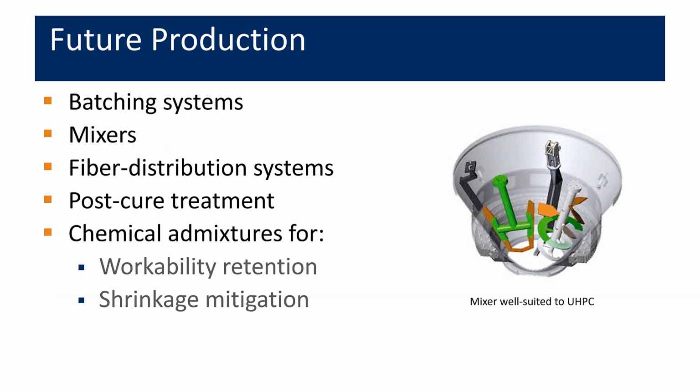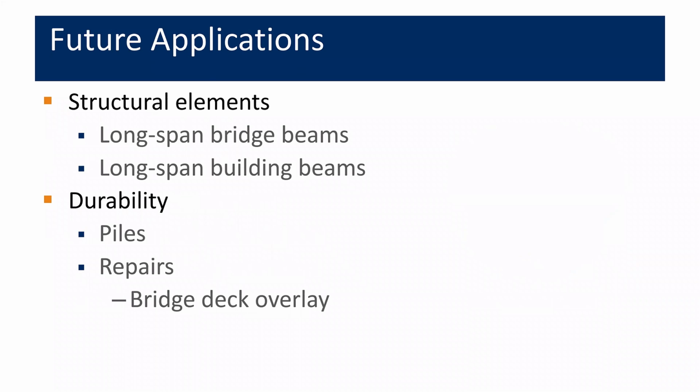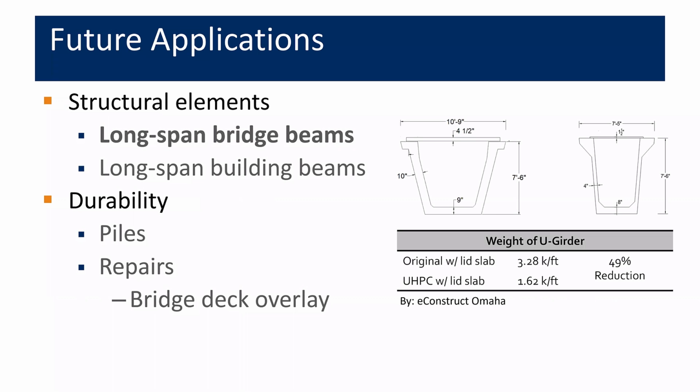Precasters are also exploring how far they can go with their existing curing systems to see whether that post-cure treatment is really beneficial. And then finally, as it's obviously true that UHPC is dependent on the chemical admixtures, we continue to look at development for retention of the workability as well as potentially mitigating some of that shrinkage that I've been talking about.